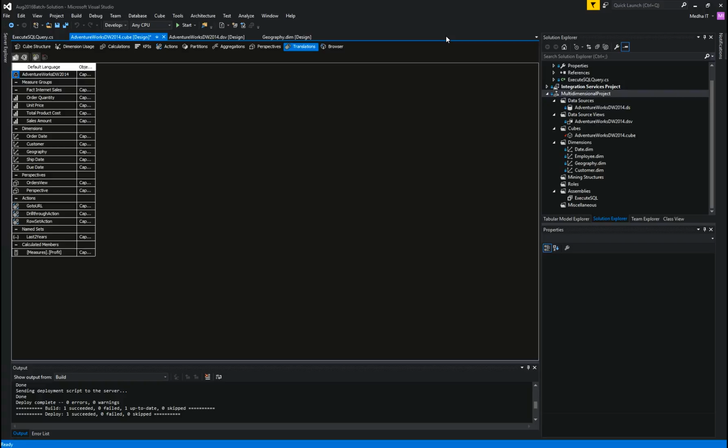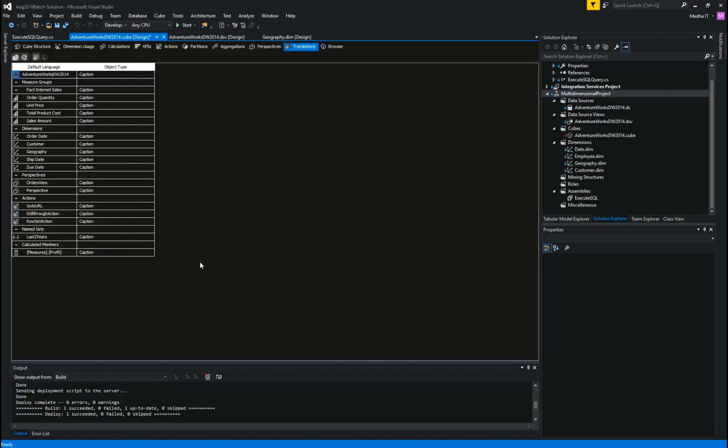are clients or users who do not know English, and you want to show the data in their own language, we use translations. Translations enable us to show the data in different languages. By default it uses the language we chose. Visual Studio by default picks up English, and whenever we are building dimensions we are picking English columns. When we say month name, we always pick English columns for dimension attributes.